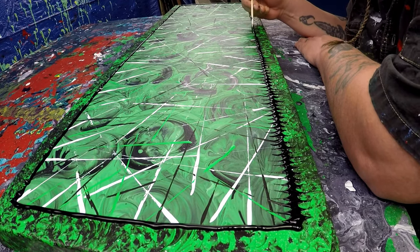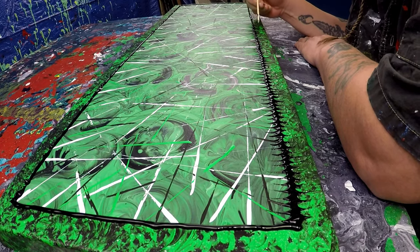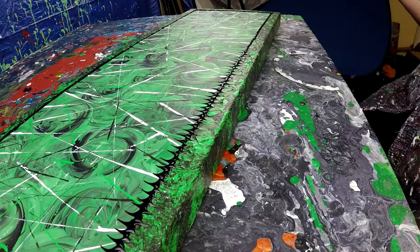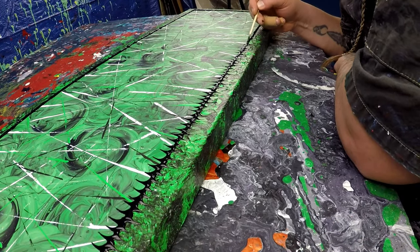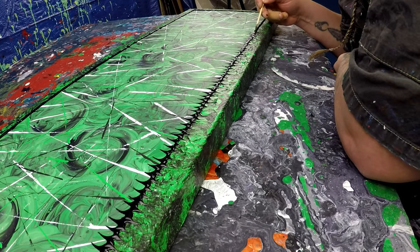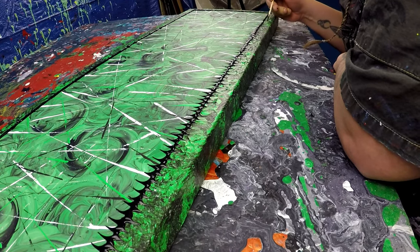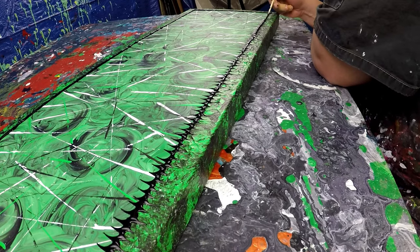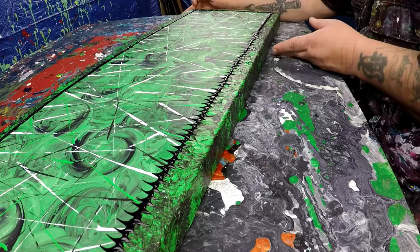What's really cool is, I just wanted to do one color for this one, but I've done two colors where you do two beads. You do one bead of, let's say, black and then a bead of white, and when you flick it, they blend together and it looks radical. It just looks so cool. This was my way I came up with to bridge that border to the actual painting, and I think it gives it a real cool look.